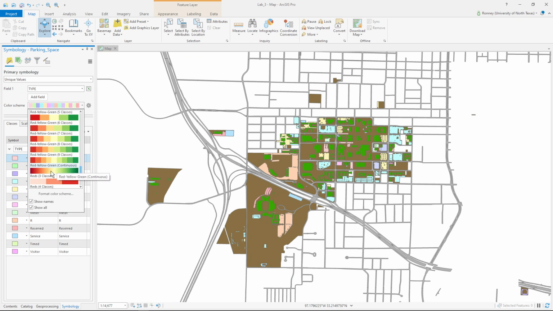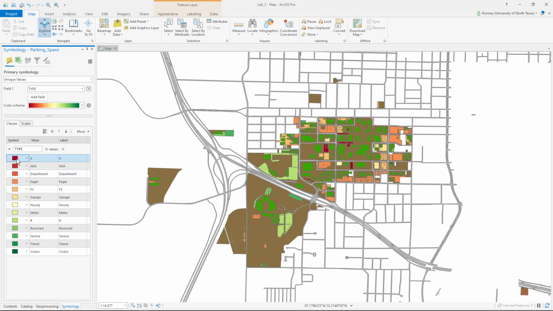Yeah, I'm going to go continuous here. I'm going to go red, yellow, green. And we can see that it goes in kind of a gradient from red to yellow to green, and that's reflected over here. This is not a good selection because we've already got our buildings in this UNT green, right? So unless you wanted to change the building color, this is not a good selection. Since you've already got greens here, for a parking space, somebody may look at it and say, that doesn't look like a parking space. It's not, it's a building. So you want to differentiate your colors. So don't choose anything that has a green.